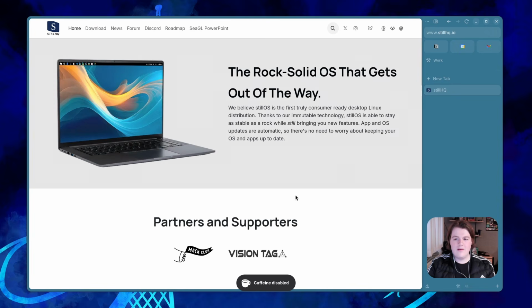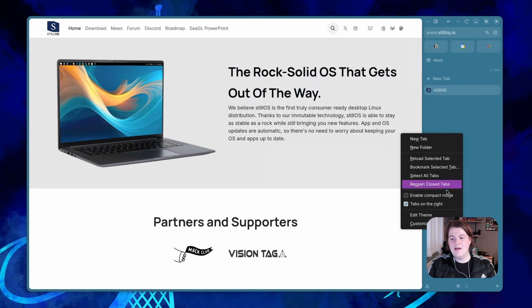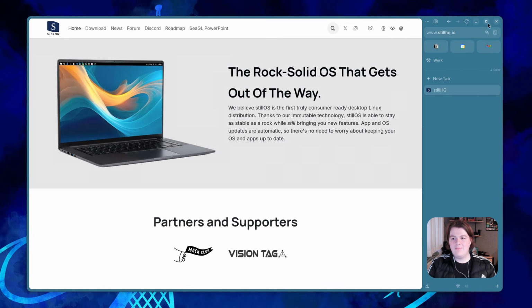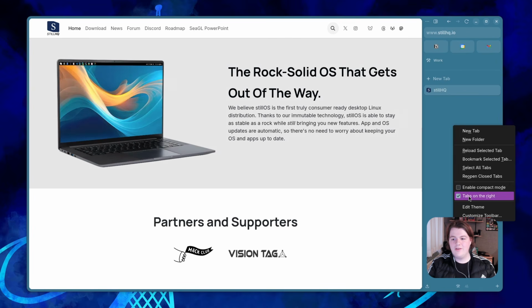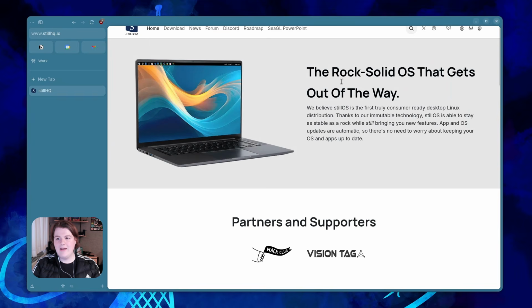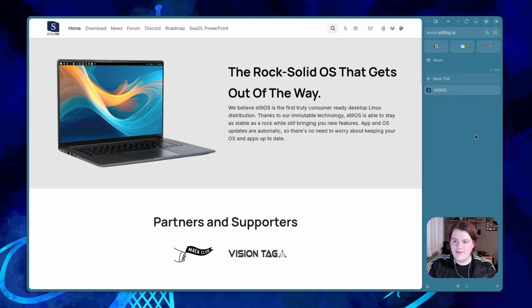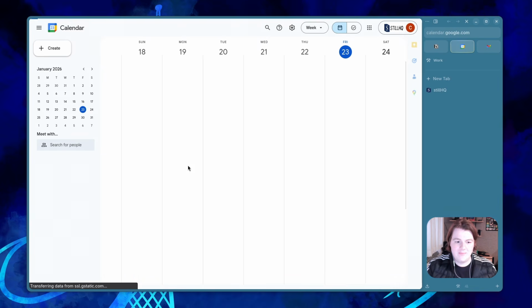So if I go over to Zen Browser here, I moved my sidebar to the right because I like having my window controls here, and by default it will hide the controls, which I don't like. But as you can see, this is the sidebar here. One thing is you can pin your essential tabs right here. So if there's a web app that you use very, very frequently, let's say you use it for work, you can pin it up here. So I have my Google Calendar pinned and a few other apps.